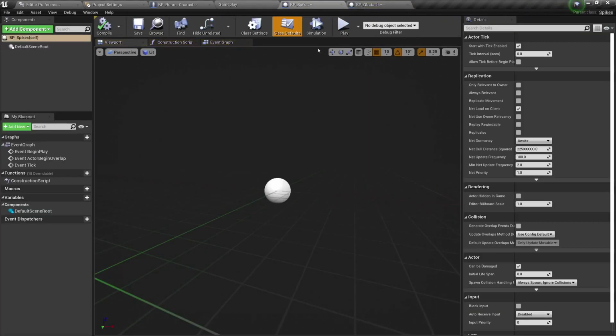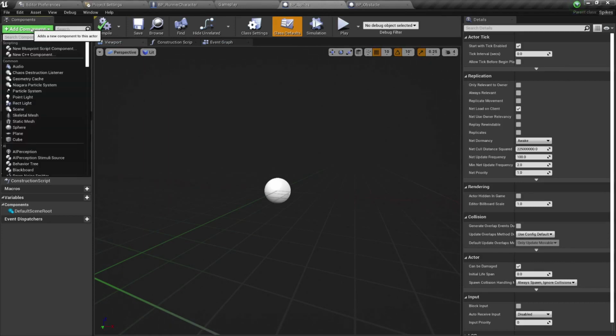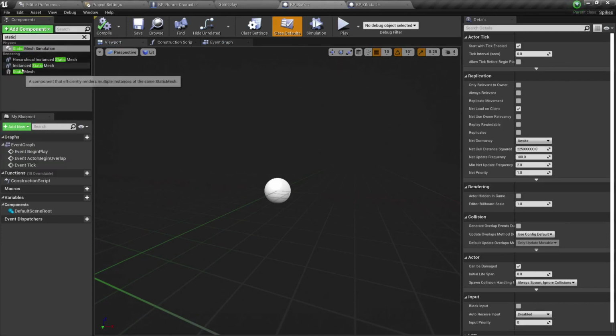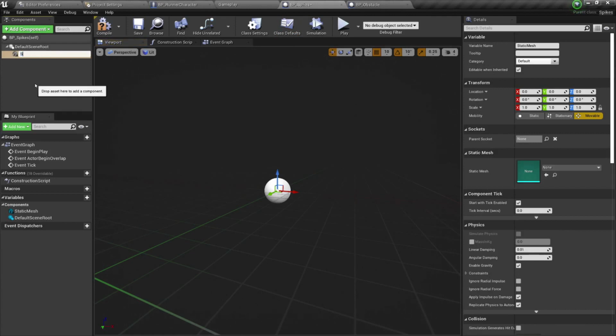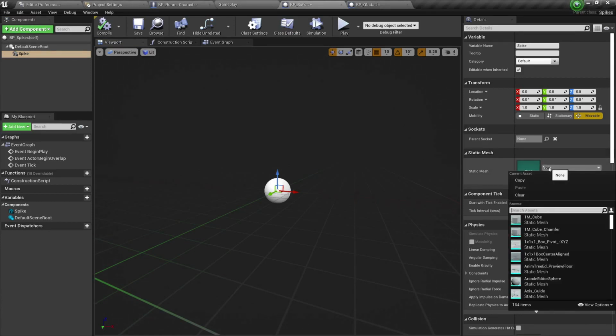So what are we going to do? First things first, for the spikes, I am going to click on this BP spikes and add a static mesh component that I'm simply going to call spike. Now for the spike static mesh, I'm going to click on the drop down list and filter for our quad pyramid.